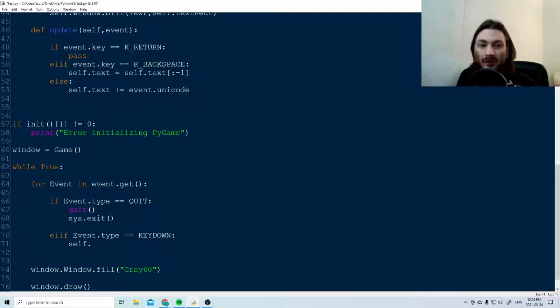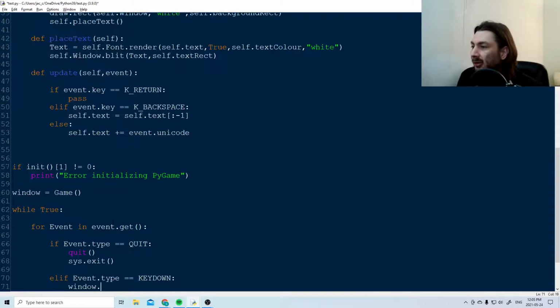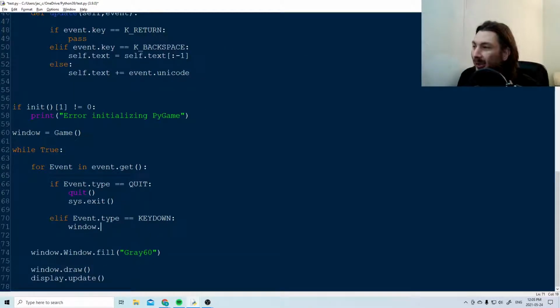So I'm going to do self dot, or not self dot, we're not inside of a class, so window. Another thing we'd call it game, but I called it window here. Just wanted to call it something that was descriptive of what it was. We want to get the input box. And we want to call the update function, passing it the event.